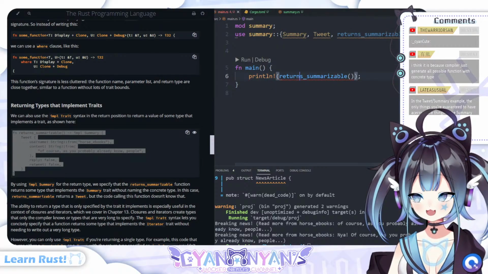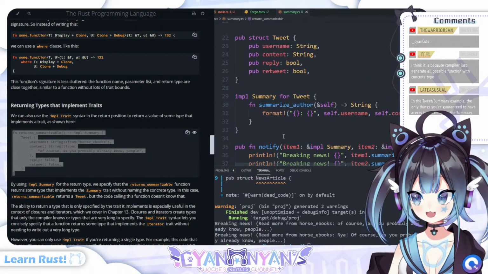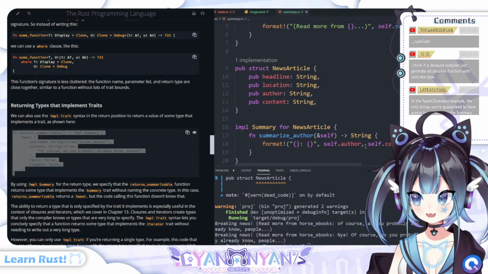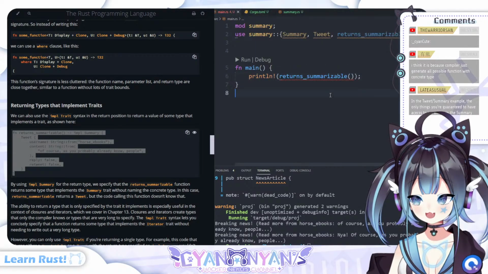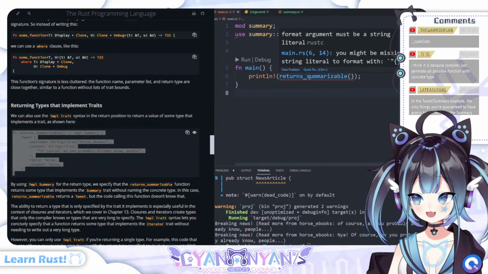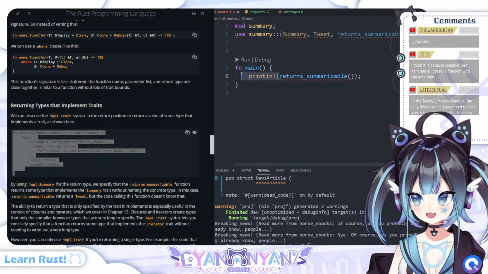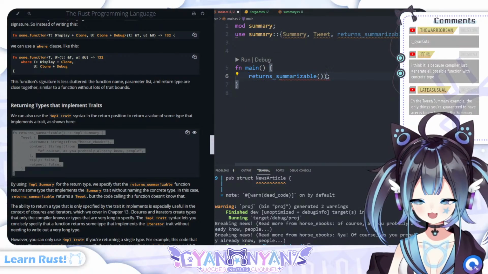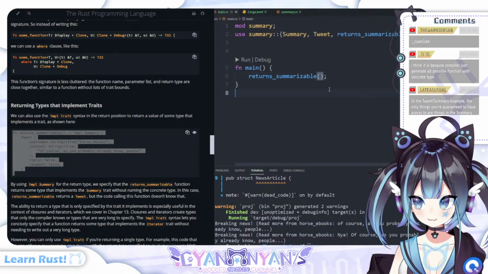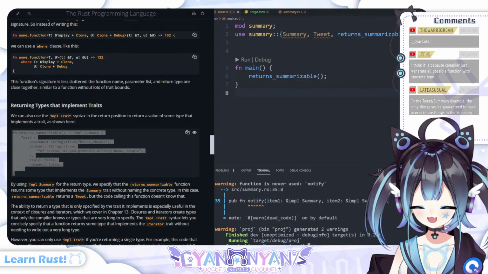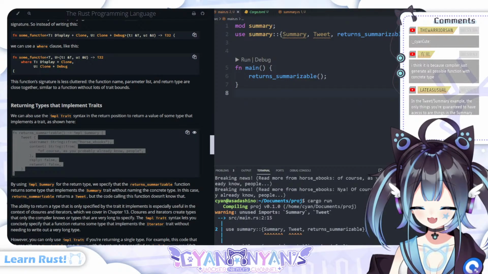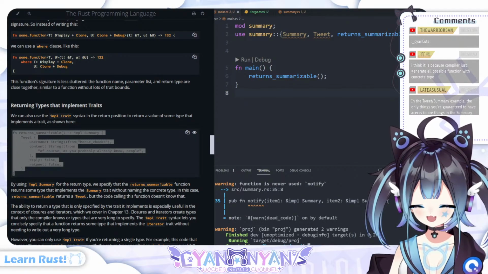And it knows it's a Summary. Can you print a trait? What's gonna happen in here? Okay, it looks like it worked.